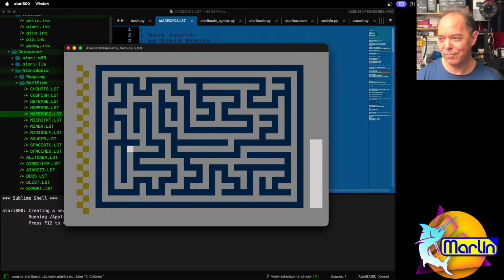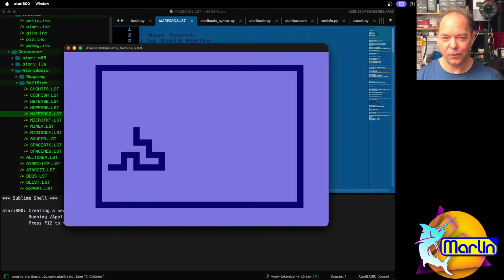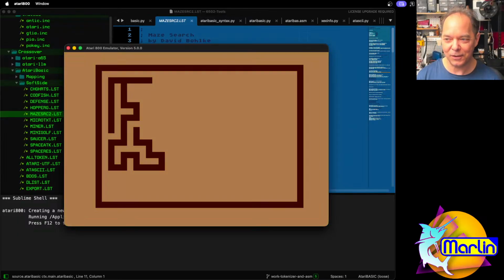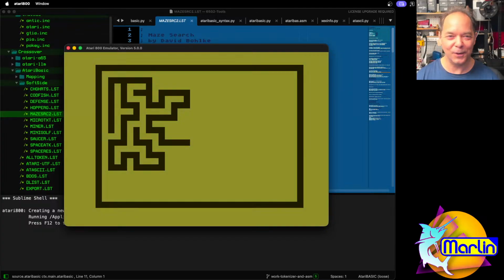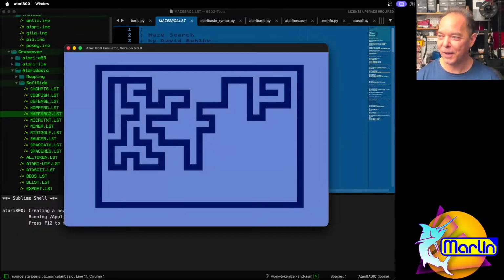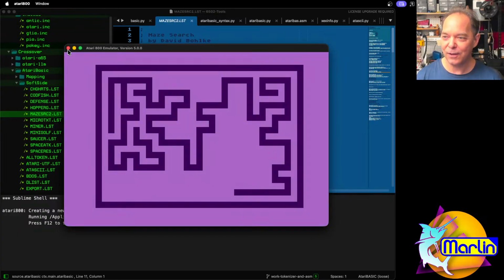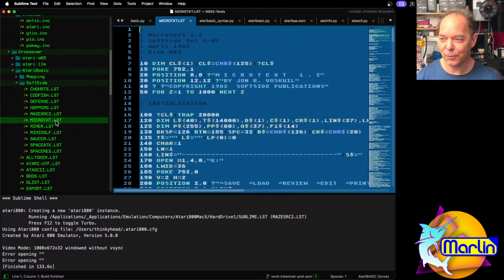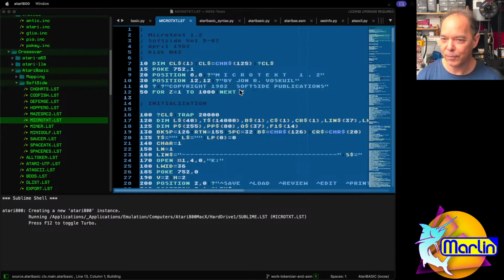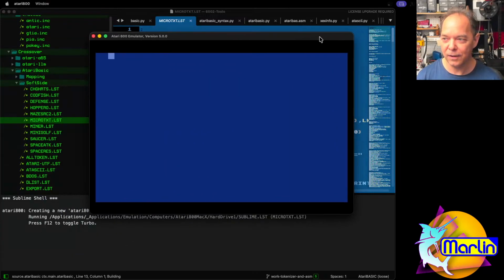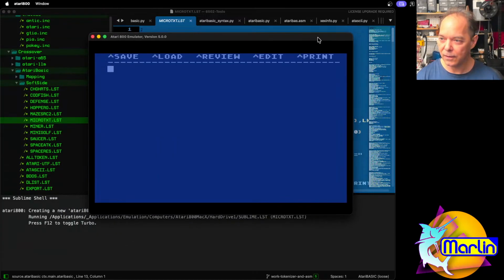And then I put in some music when you win. I made that music. Isn't that cool? You just press the button again, and it makes a new maze. Over and over it goes. Nothing chasing you, just relaxing maze traversal. So yeah, that was pretty fun. There's a thing called Microtext, which was actually a little word processor that someone made. So check that out. How about that, huh?